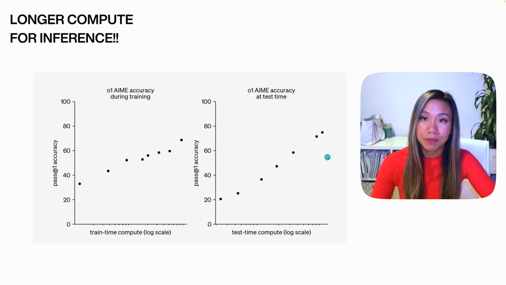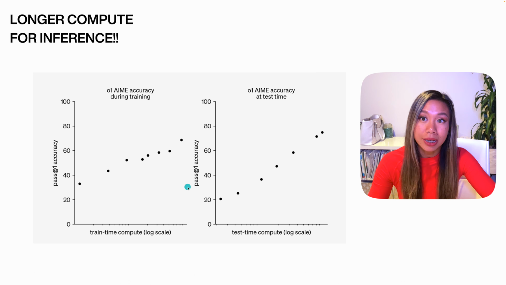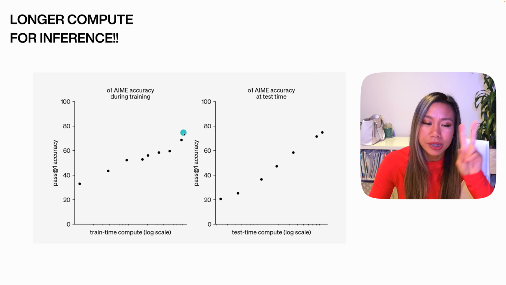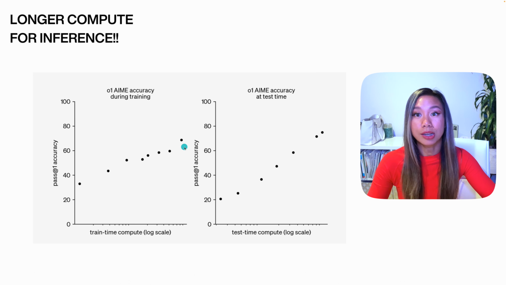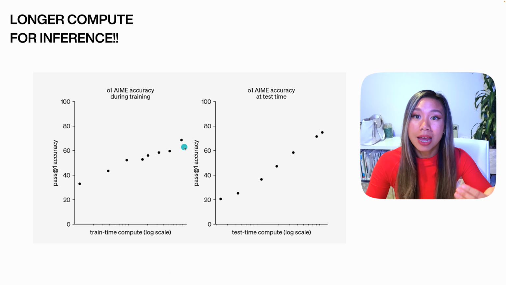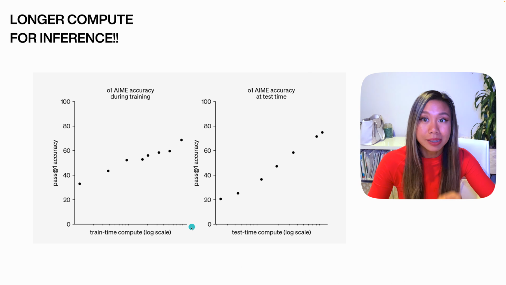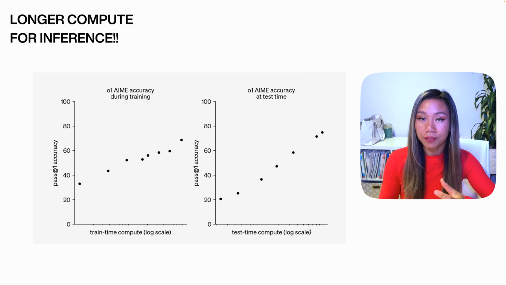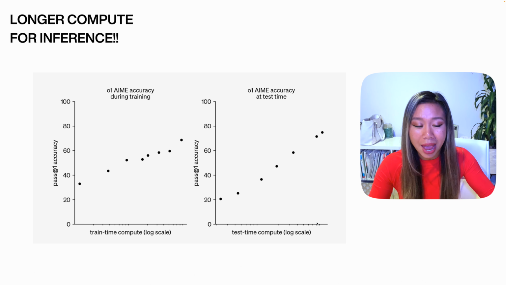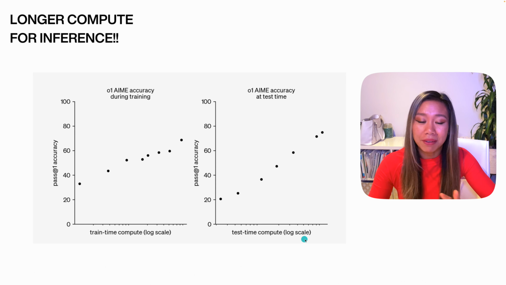This is really meaningful for the AI industry because now it means you don't need to allocate that exponential amount of training time just to get that 2% improvement in accuracy. You can get that 2% improvement in accuracy a lot easier by just spending more time in inference now. It's less expensive and less time consuming than in train time. How much that trade-off is between train time and test time, we don't know yet because OpenAI decided to make this plot here very ambiguous.